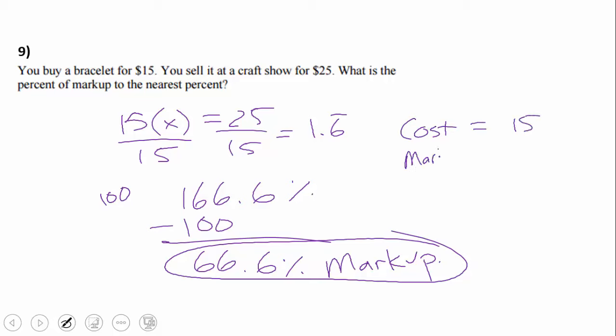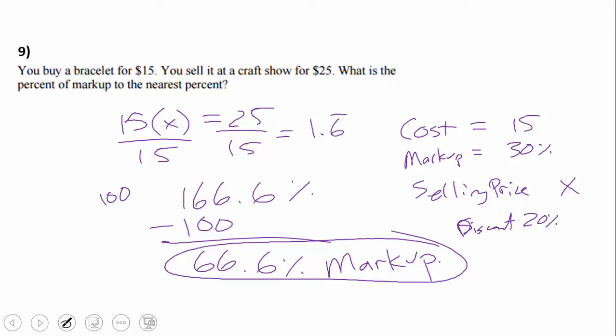Let's say 30%. And so they give you the selling price. We'll say that's X. Well, they know you don't want to pay X. They know the key word, sale. So then they turn around and do a discount of 20%. Now 20% off of that sale price is still giving them an increase in money. They'll always make money. Please don't think that stores lose money because they're giving you a sale.